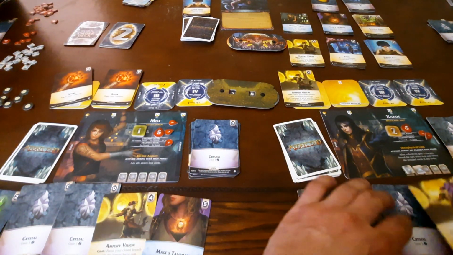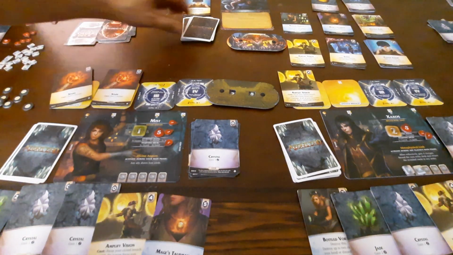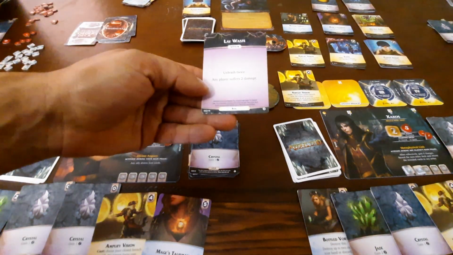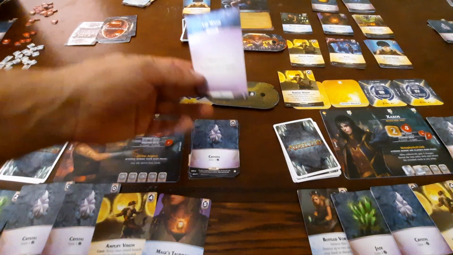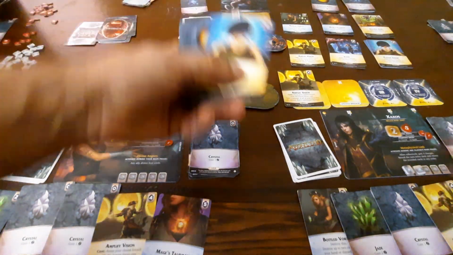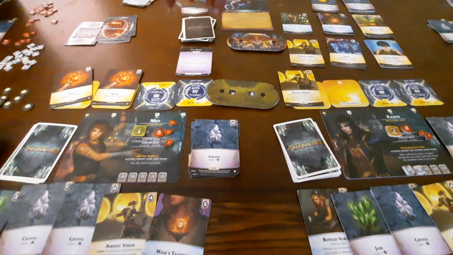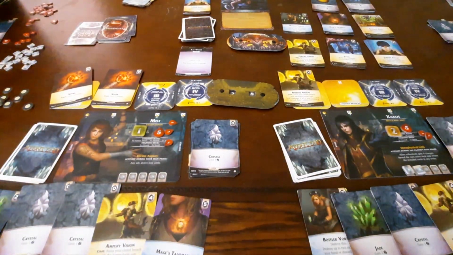His next turn, Bottled Vortex, Jade, Crystal, Amplify Vision, Flare. And we get Nemesis. Nothing on the board. Unleash twice. Lay Waste. Unleash twice. Any player suffers 2 damage. So that's not terrible timing. Yeah, I'm missing out on some gems and a Planar Insight. I would have liked to have gotten those, but it's okay.